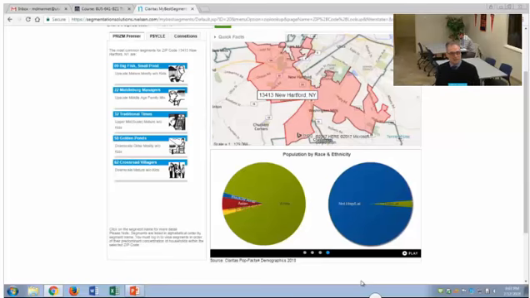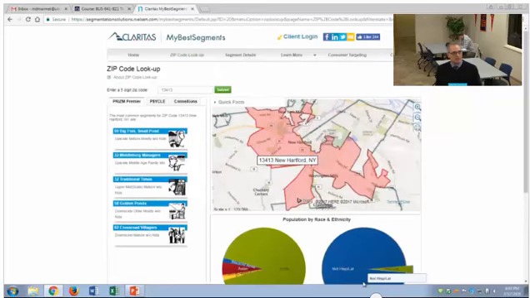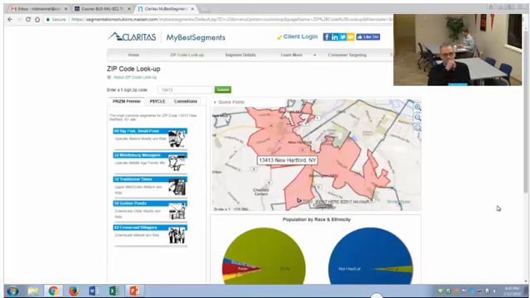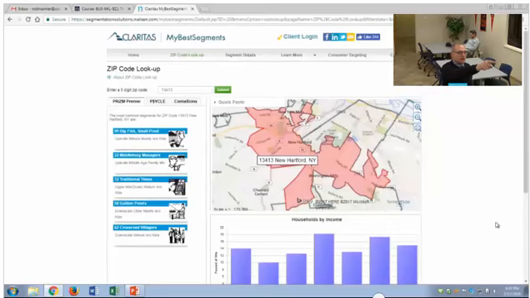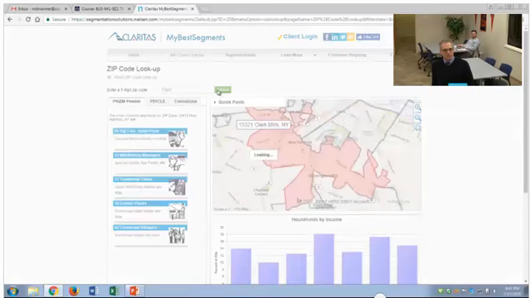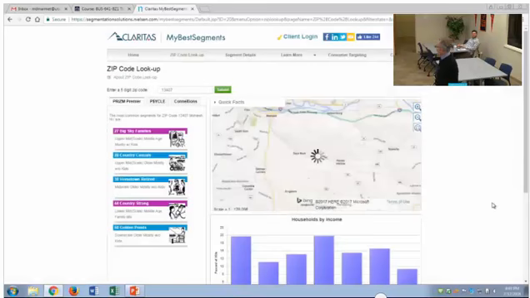Can we go back to the top map? No, wait, hold on a second. Let's go back to the first one. Which one had income? The first or second? Yeah. All right. Let's go up to the top. Matt, what's yours, or should we do Utica? Now we're going to get a little more rural, right, Matt? A lot more rural. There's Matt's. See how they changed?